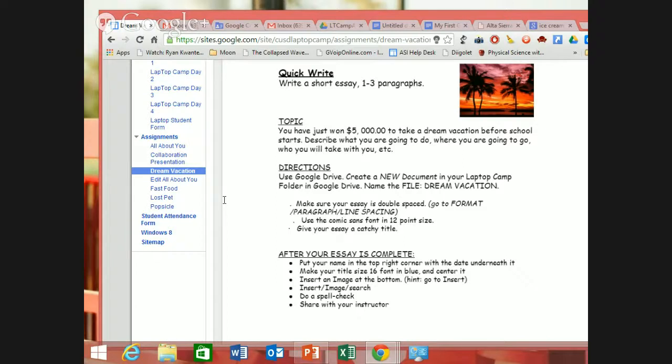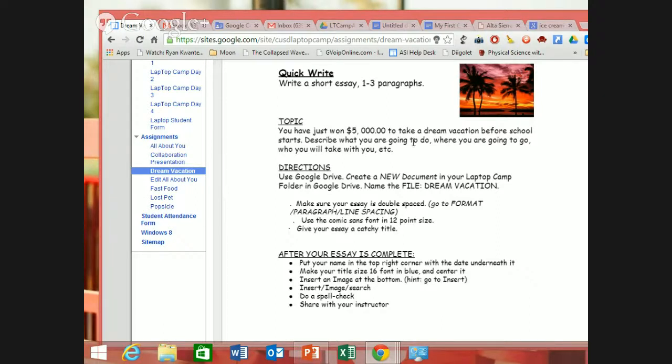Okay, we're going to continue this tomorrow. Because you have new machines, we want to end a little bit early to make sure all the updates don't hold you back. Remember, you don't need to save this. It automatically saves it for you. All you're going to do is click the X in the upper corner, and it will exit you out. Make sure you are exiting out of your Google account.